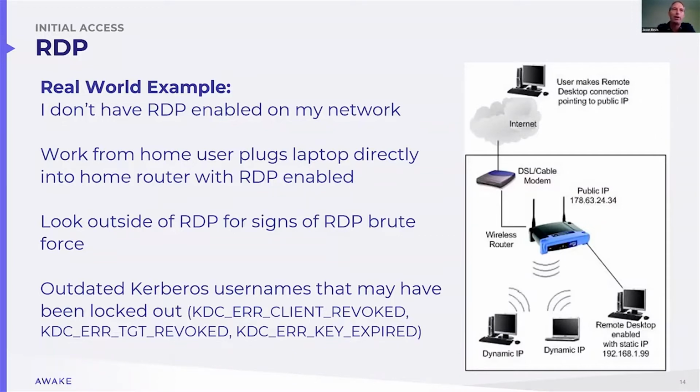So you have ways to pick that up via logging, and you also have the Kerberos responses that you can look at. One of the things we do is look at the responses of outdated Kerberos usernames. The key items there are the KDC revoked, the ticket revoked, and the key expired. If you don't think RDP is open, yet you're seeing these errors come off of your systems, you want to look at those hosts and why. Maybe they have something else that you're not picking up. Maybe you don't have visibility from your endpoint, or whatever. Those are signs that RDP may be getting through your network and you don't have visibility on it.